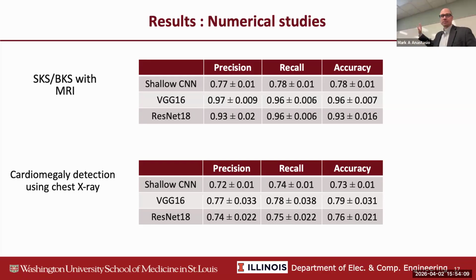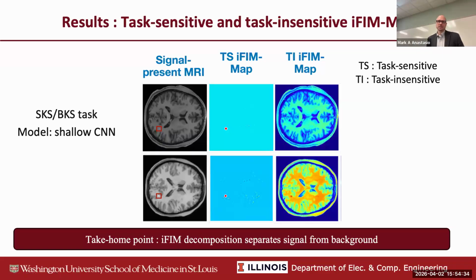Okay, so this is just a slide summarizing the performance of the different classifiers that we trained. Surya trained a couple of classifiers. One was just a shallow CNN, another was a VGG16, and the last one was a ResNet18. It's just to give you a sense of the overall performance and the task difficulty here, just for context. So let me show you some results corresponding to the stylized MRI case first.